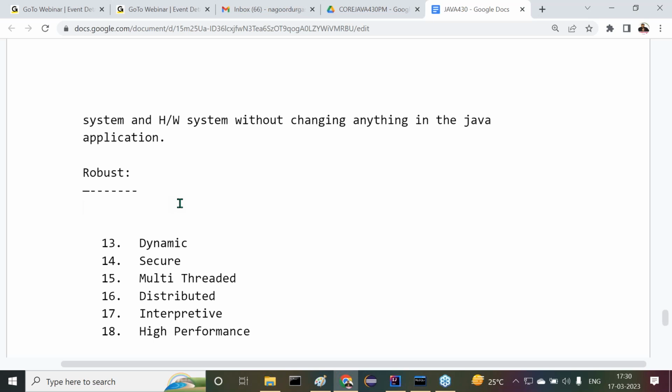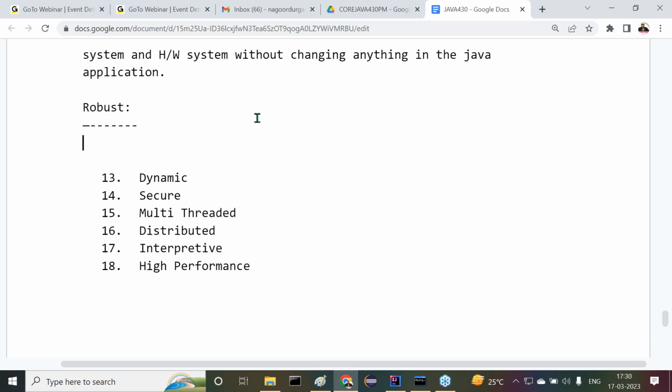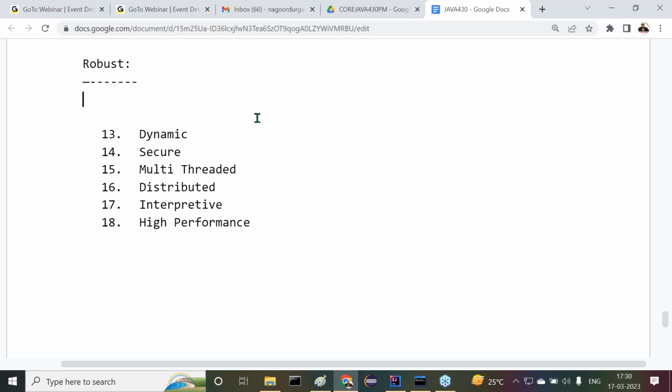All of you observe carefully. If any programming language is very good at memory management and exception handling mechanisms, these two, then that programming language is a robust programming language.